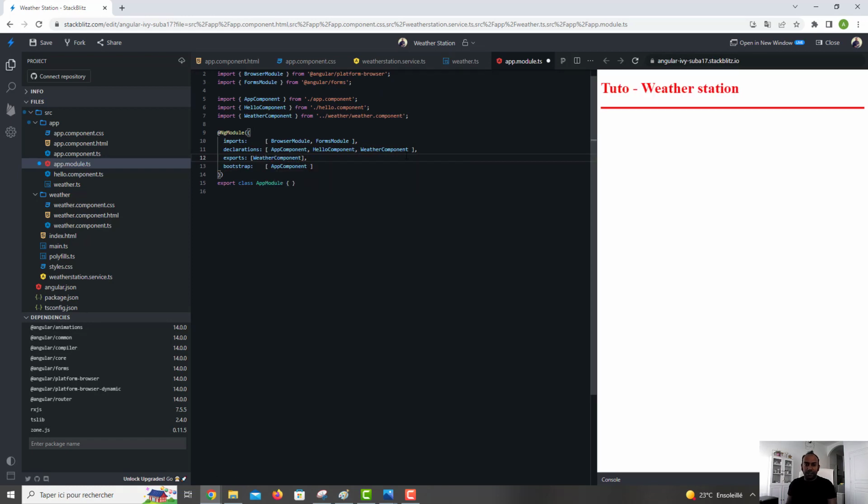Or if it's something common, you can put it in a common module to share the component between multiple modules. Okay, seems really good.